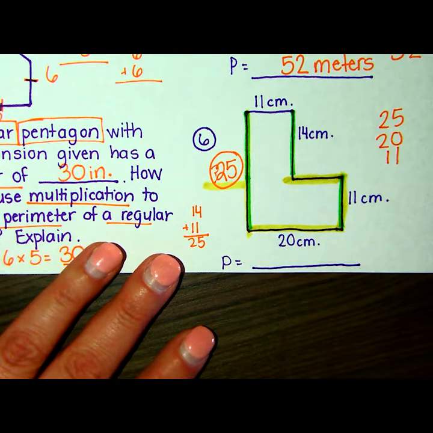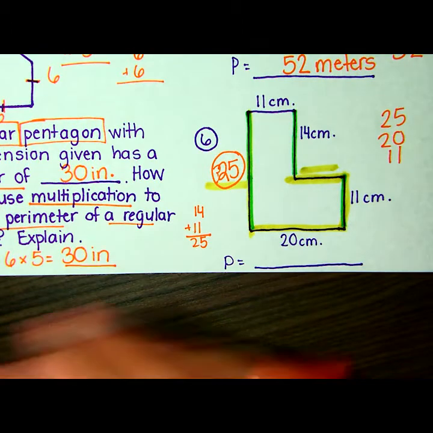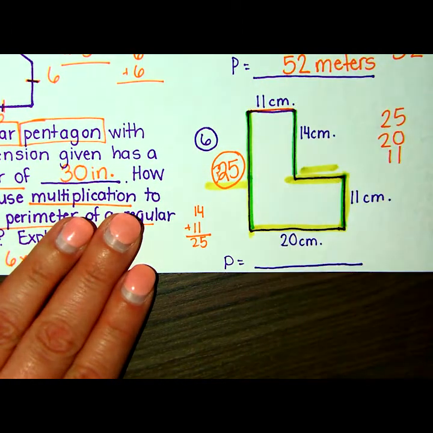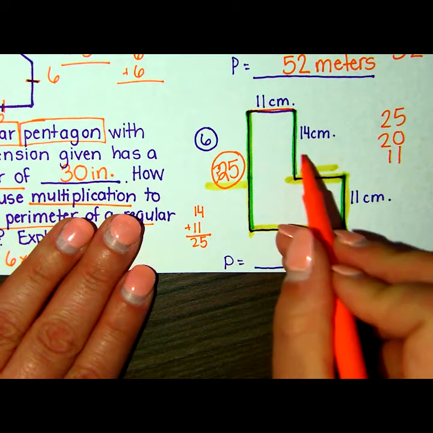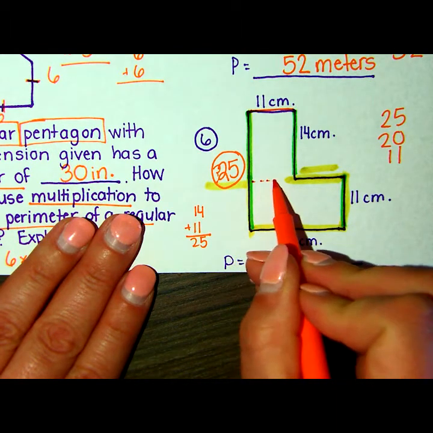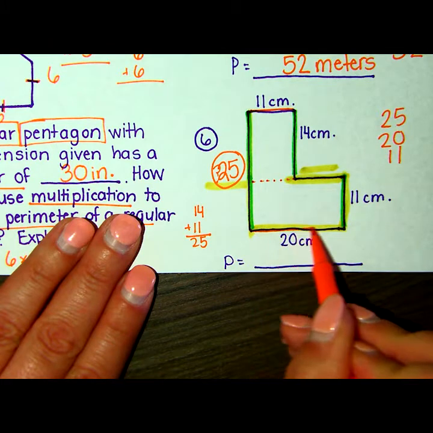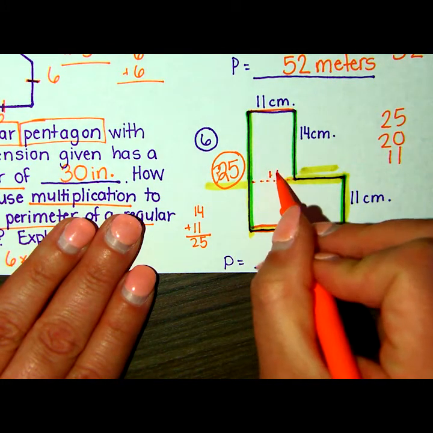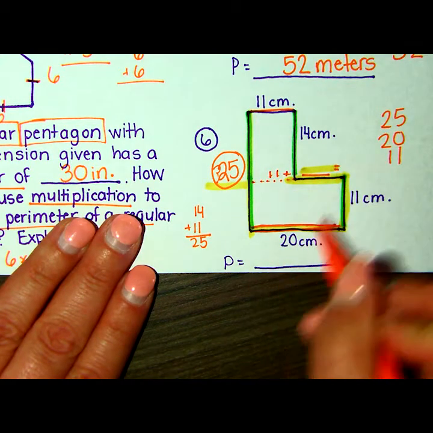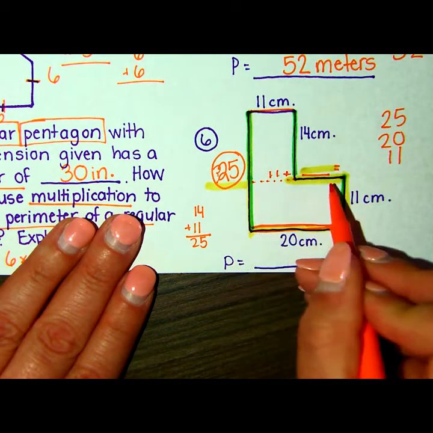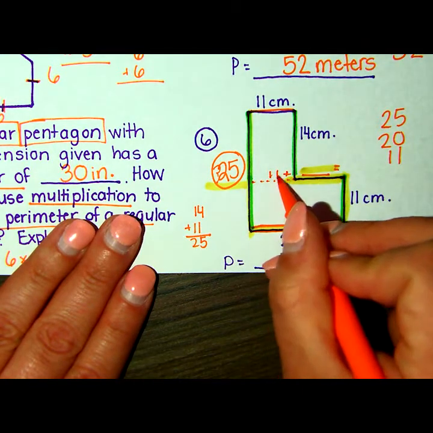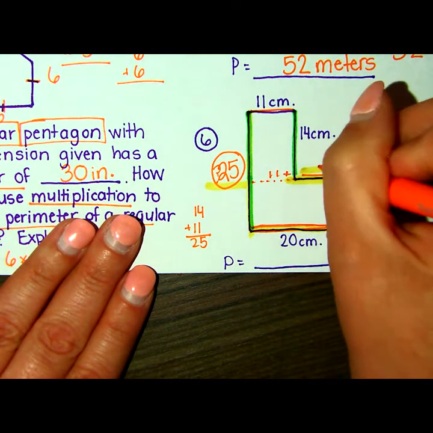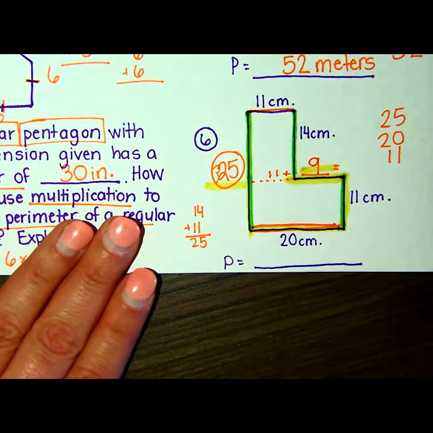Another problem. No measurement. Okay, so what I have to do now is think about, okay, well, they gave me this side. So if I brought this side down, that would kind of be like right here. And I know the total length across right here, the entire thing is 20. So I need to think 11 plus what would equal this distance of 20, because that's going to be equal. Well, isn't 11 plus 9 more 20? Perfect. So now we have this measurement.